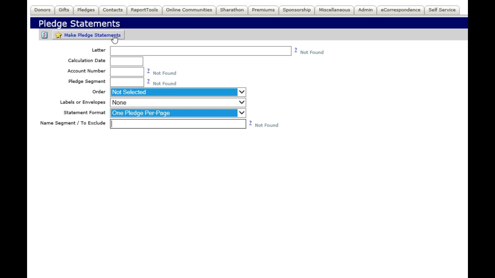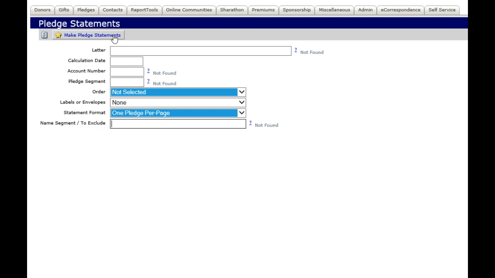Some Denari users send pledge combos to those donors who donate by credit card or EFT, and they may only send them once a quarter. Some send them every month. Many Denari users think that it is important to send a thank you receipt following each gift, and for that reason don't want to use pledge combos. You can decide what works best for you. Just like the other statements, the top of the pledge combo contains the letter body, so you'll need to create that first.